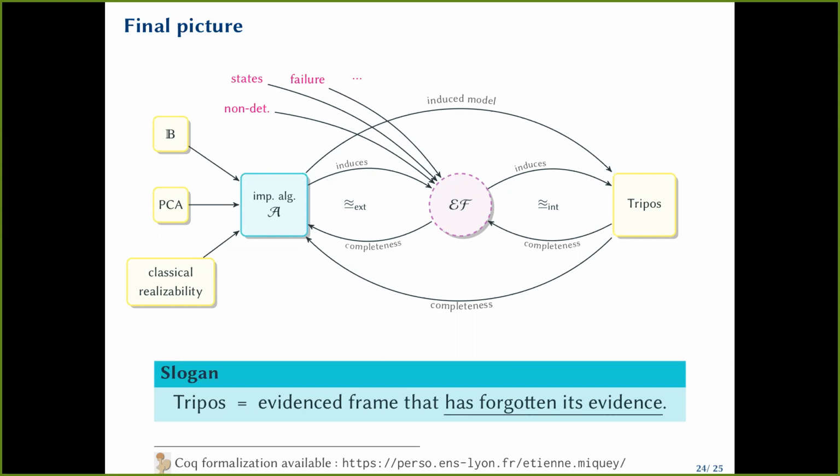One thing that is clear is that if you're only interested in the topos, you can go directly from evidence frames to toposes and forget totally about the tripos. So far we haven't looked at the consequences that our effects have at the level of toposes. So I don't have any nice example to tell you that if you do this, you will get that in the topos. But there is no reason why we couldn't do it.